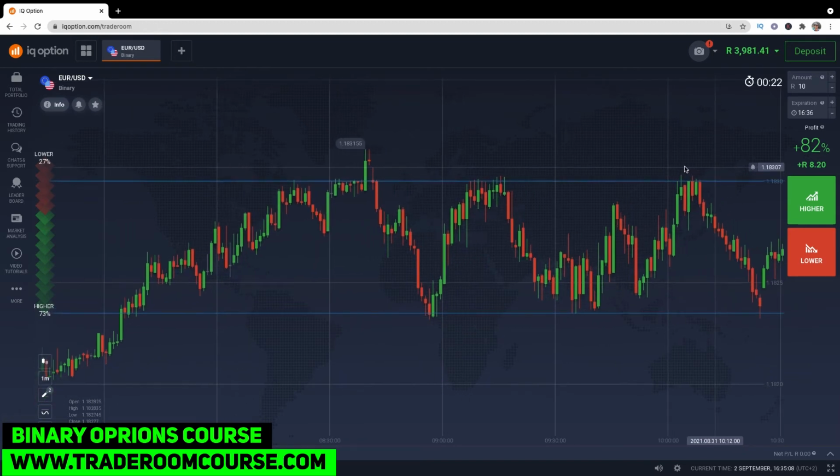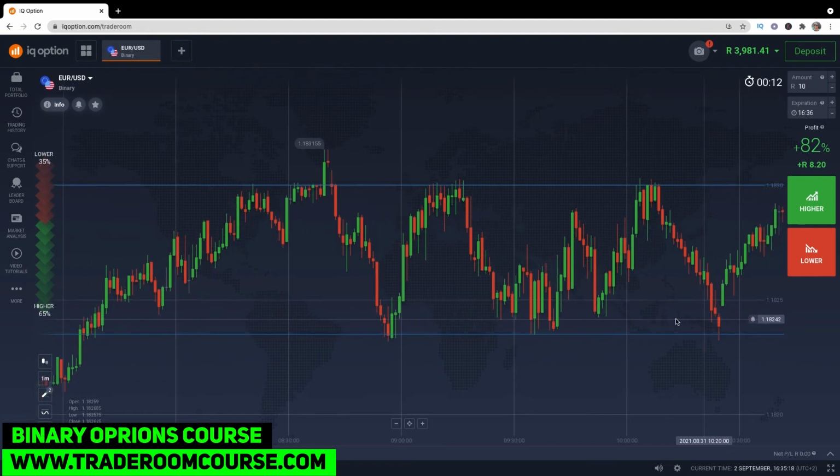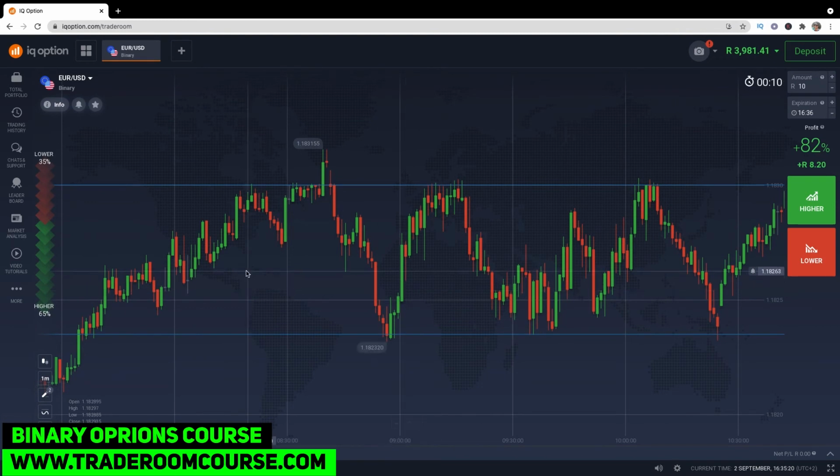And then it's the same for the support. And as you can see, we have a clear test. If we had traded on the level, it's pretty clear and obvious that this would have been a profit. So that is how we would look to identify as well as trade support and resistance when it comes to a range.